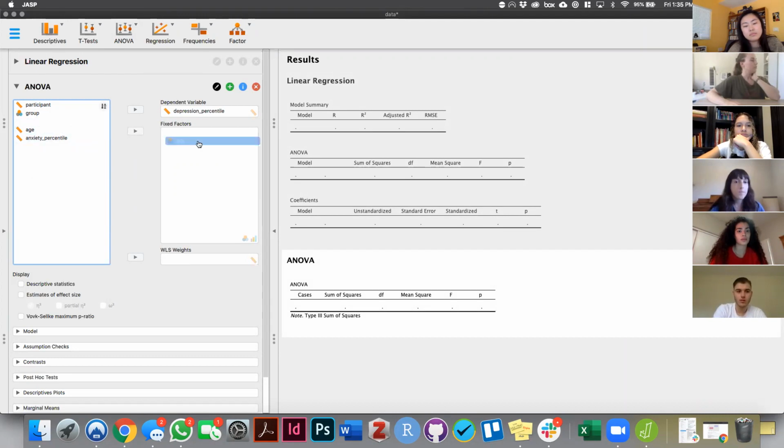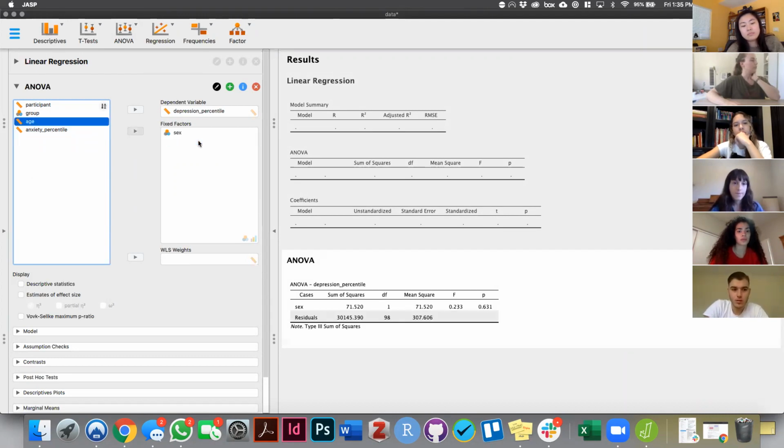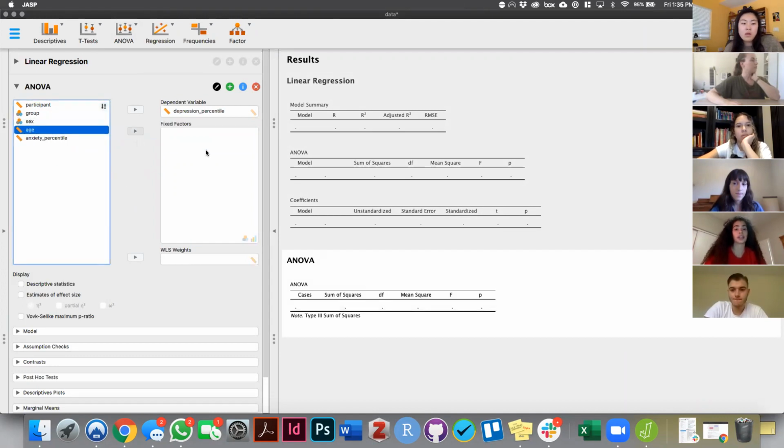We only have 2 groups. So you wouldn't use an ANOVA if you only have 2 groups? Like my study, for example, has transfer and non-transfer, so I would use a t-test only? Yeah, you would probably use a t-test because you only have 2. I don't even think I can, because they're not categorical.